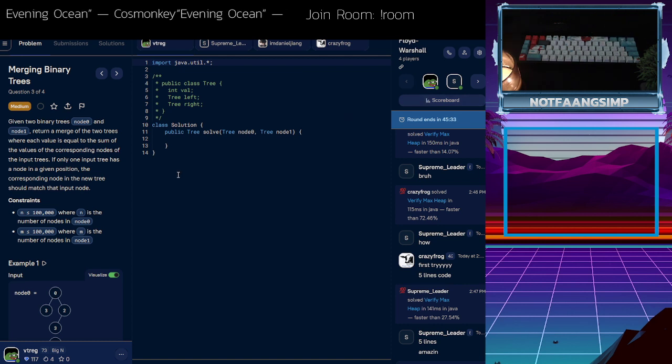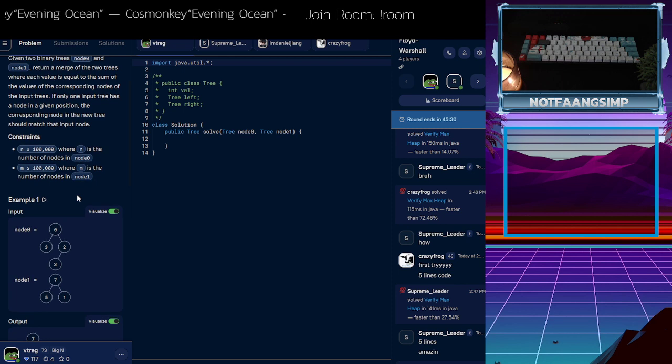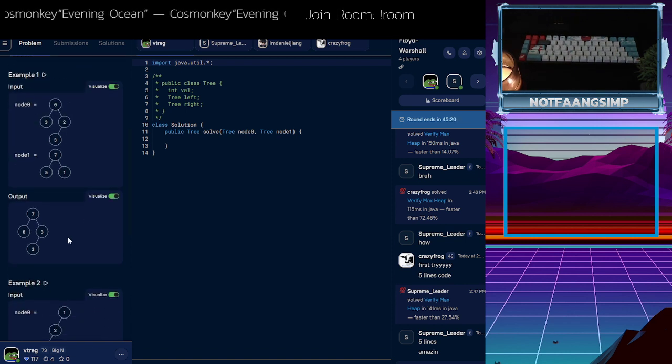Because doing so, like just recursively with both of them does not really work. So, how can we go about merging two trees? Because it needs to be the sum. What if we were to convert this to like a list representation of a tree? That might actually be the way to do it.